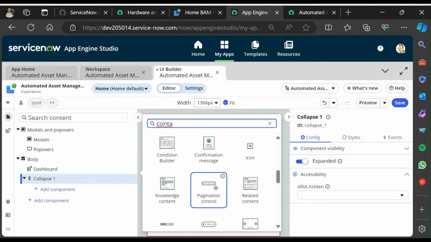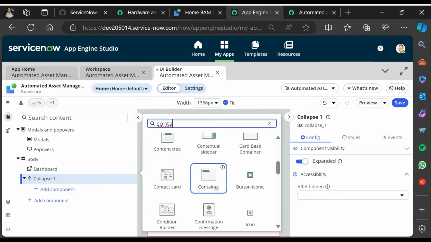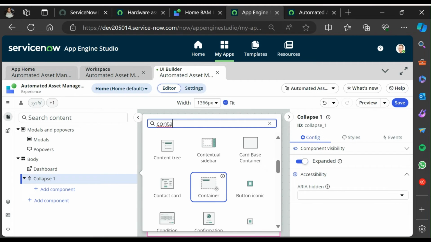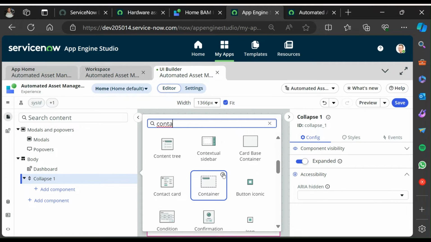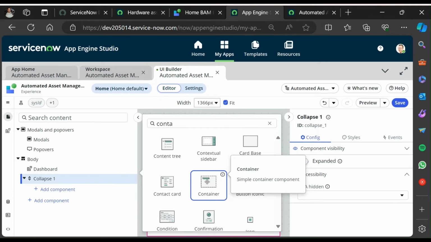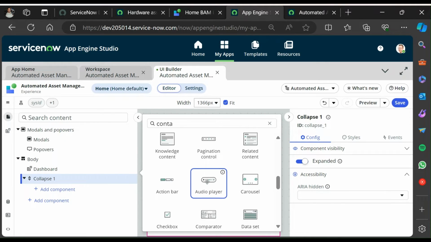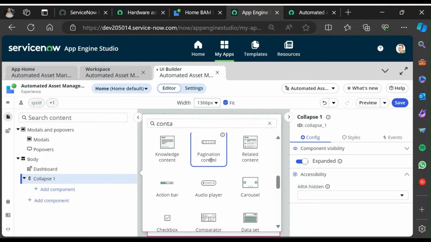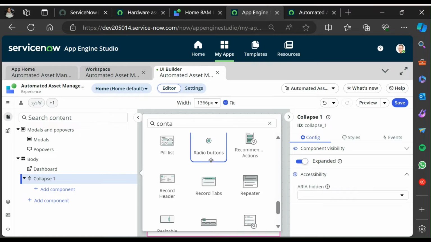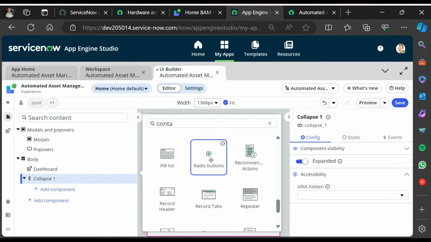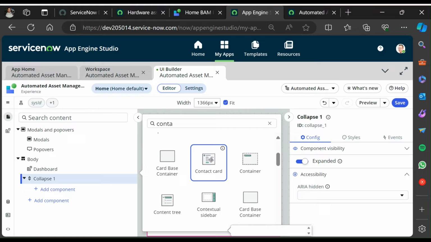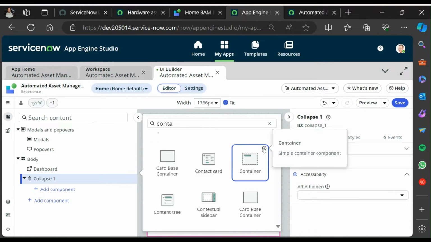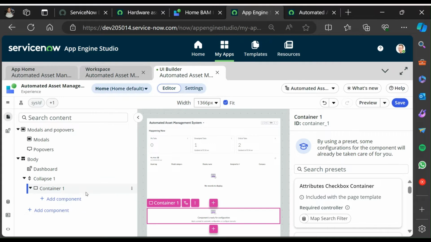So there are two containers, let's try to take this one. It's a simple container component, okay. And then here there is another container. This is the same thing, so let's take this. So we have a collapse, then we have a container.